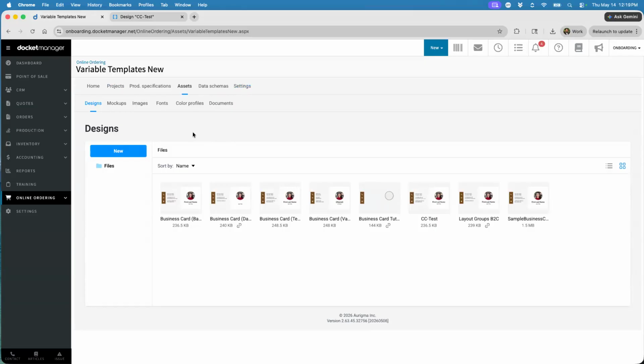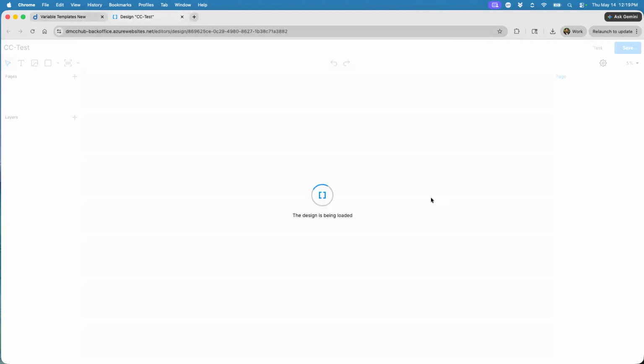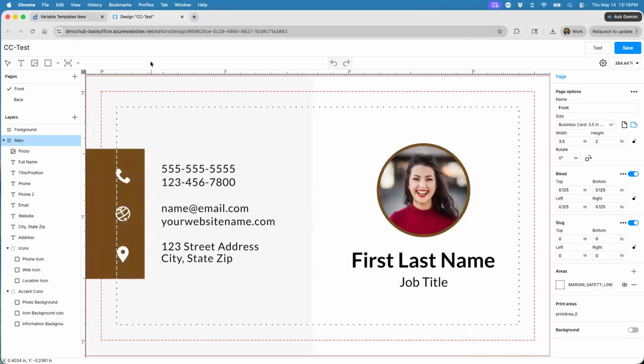The next piece we want to look at when we're talking about customer canvas is at the design level. So if you went to assets and you clicked on, I'll close this. If you double click on one of these options, one of these designs, you can see the setup of this. And we just want to give you an overview of what's available here. We won't go through a use case with every single piece, like every font or every style option, but we'll give you just some general information so that you know what is available and where it is, just to make sure that there's nothing hidden in the background.